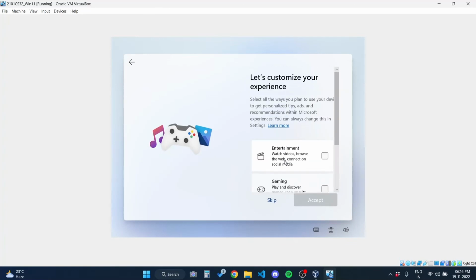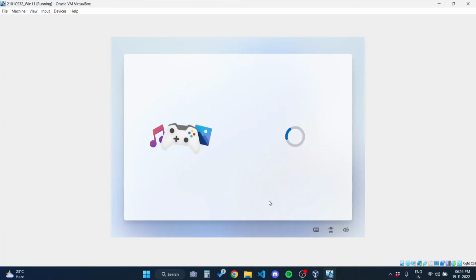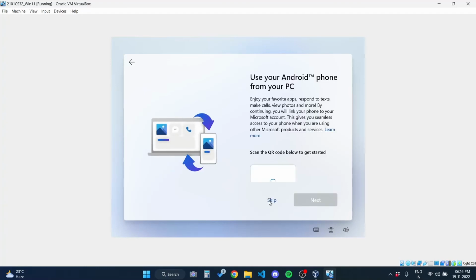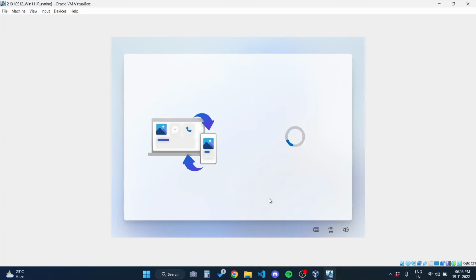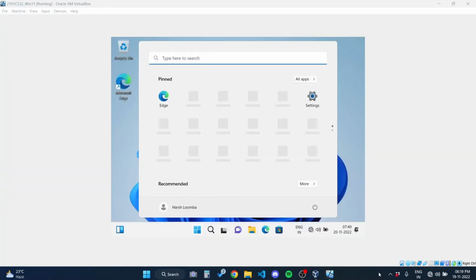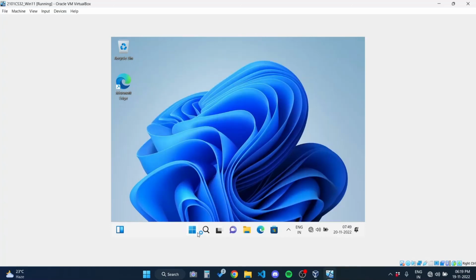You can even select one of these settings, or as of now I'll simply skip. Again, you can choose these settings or these features according to your convenience. For now I'm skipping these. So just like we see, our computer is there and up and running, and this is our Windows 11.